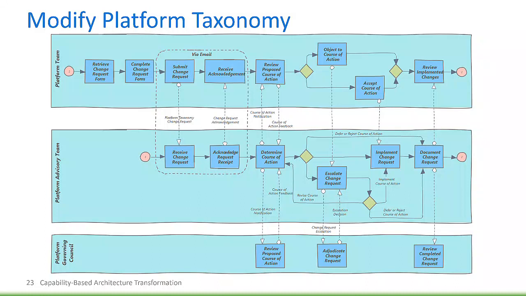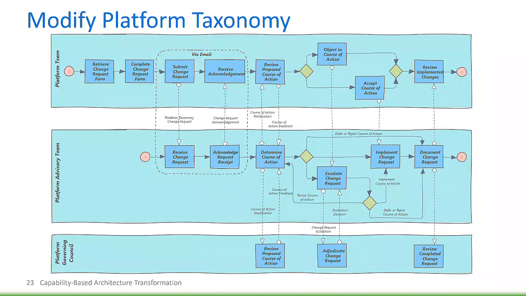And I'm not necessarily going to go through every single box here, but just to point out that usually this would start from someone on a particular platform who would want to make a change to one of their platform capabilities, either change the name, change the description, maybe withdraw it, rename it, or decompose it into finer grained capabilities. So they were the ones that started the process. There was a platform advisory team that would look at all of those and determine what the course of action was going to be, and then share that back with the platform team.